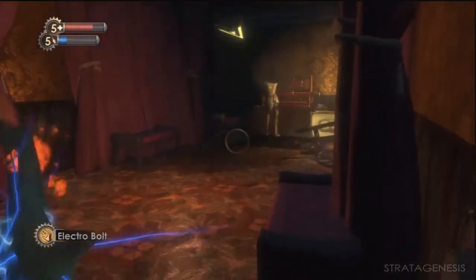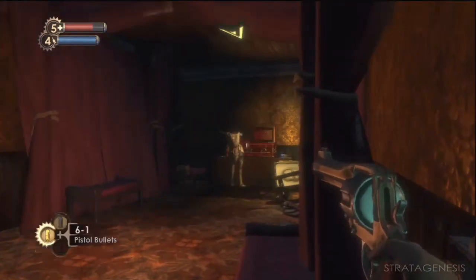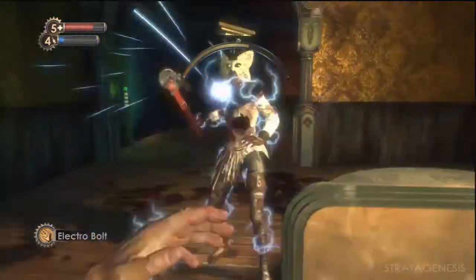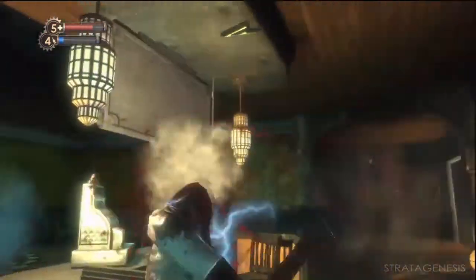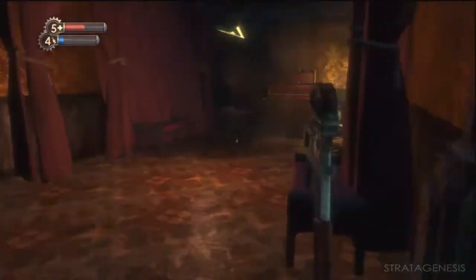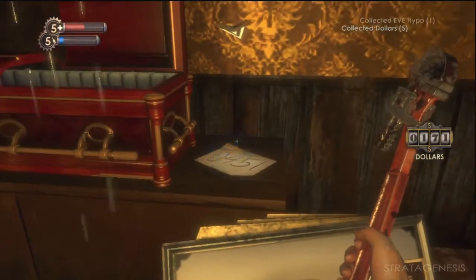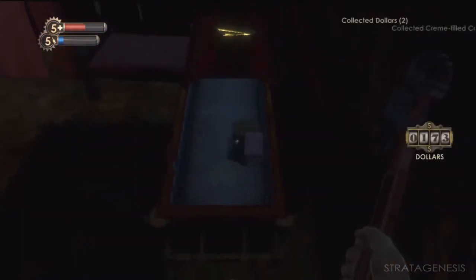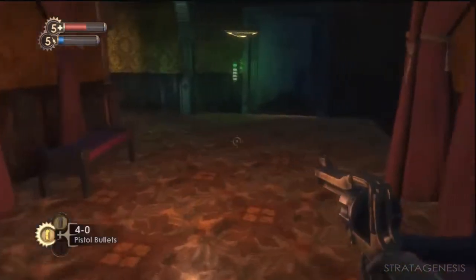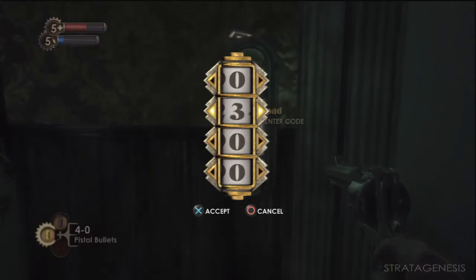It actually looks like you can light the ground on fire because it's like a puddle, but I guess it's not enough water that she's standing on, so you just gotta take her out somehow. Where are you going, honey? Combination to this door here is 0451. How convenient.